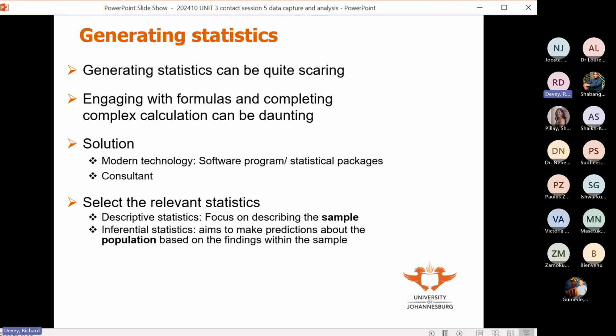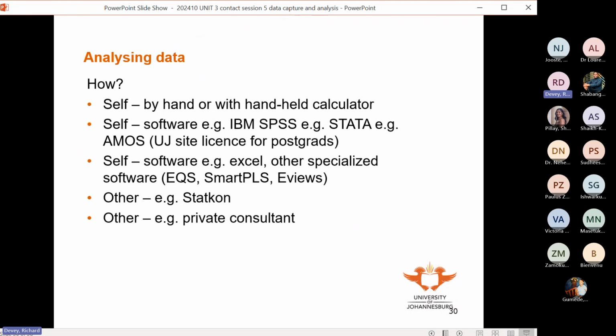And there's also sometimes consultants who the student can get support from to help them with the analysis and interpreting the statistics as well. And we'll talk about the types of statistics in the next contact session. I'm not going to talk about those today. We'll move on to those in another session.